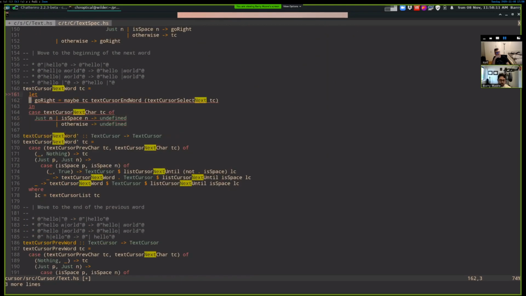And maybe it makes sense to factor out the go right function, but I don't know yet. Probably not that important. Okay, so if we're trying to find the next word, if it's a space, then just keep going right. Yeah, and also the go right shouldn't do end word but next word. Yes, thank you.